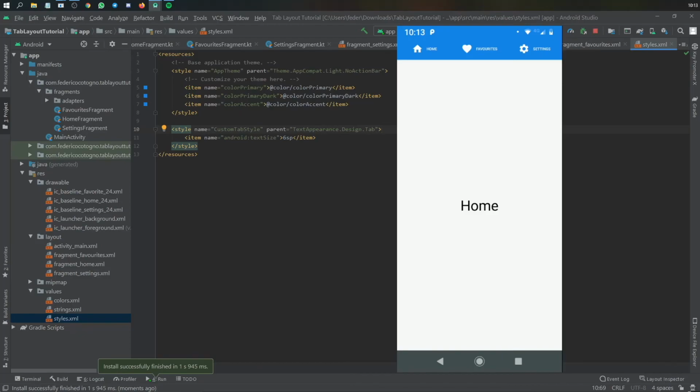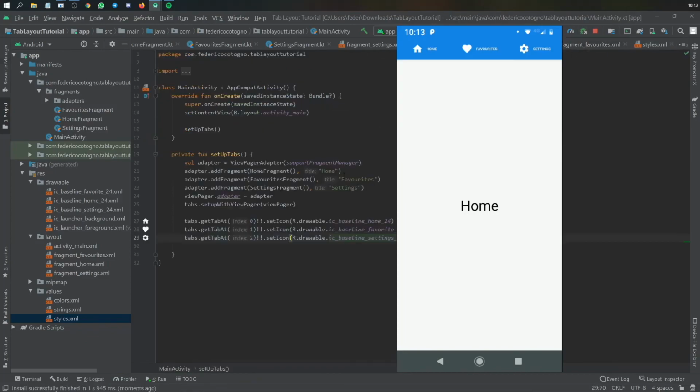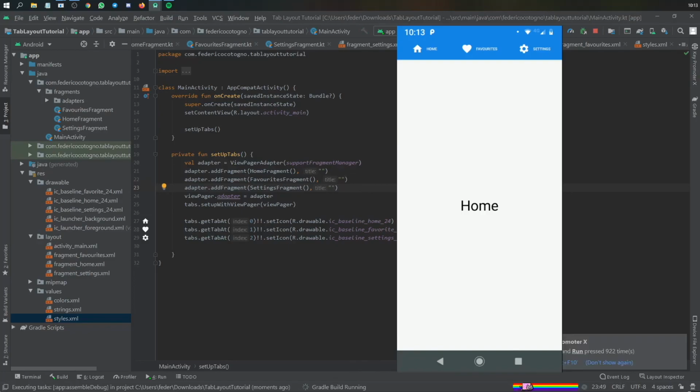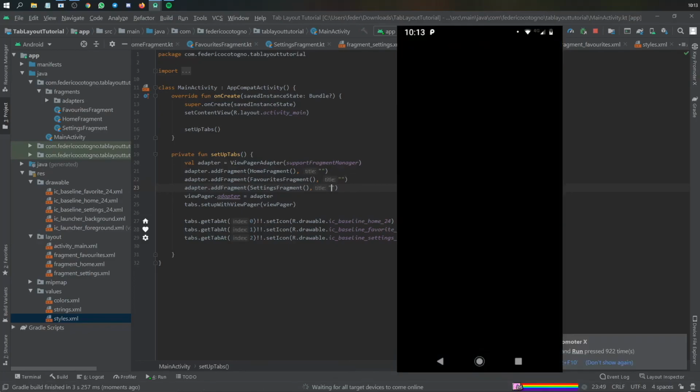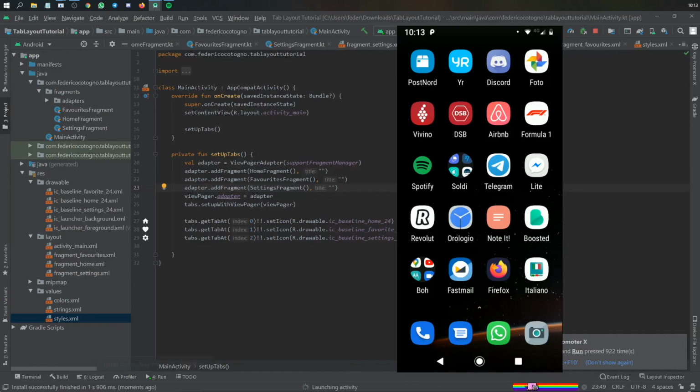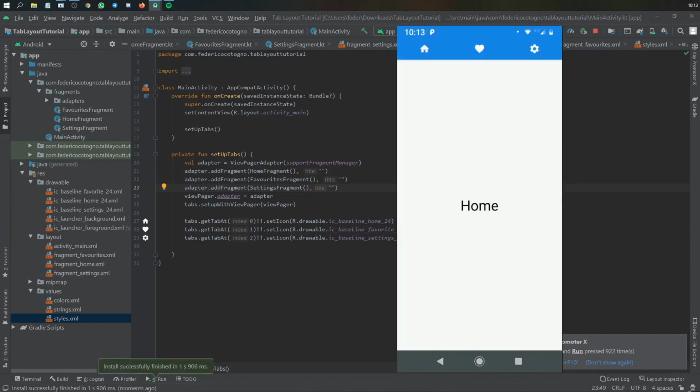This might seem a bit too small for the menu at the top, but you can fit more text in there. Otherwise, my preference is actually to remove the text completely, so we can go to our main activity, and the way to do that, all you have to do is remove these titles, or just not include the titles, and click on play again, and it will reload the app, and it will include the icons without any titles. And as you can see there, that also looks great. You can click on home, favorites, and settings.